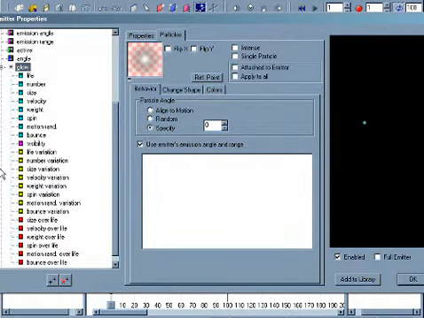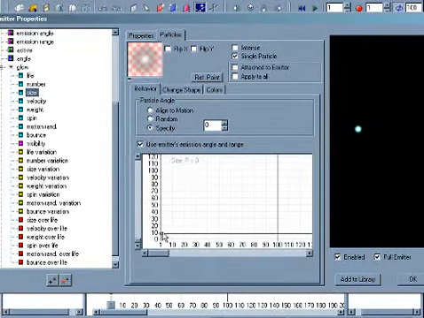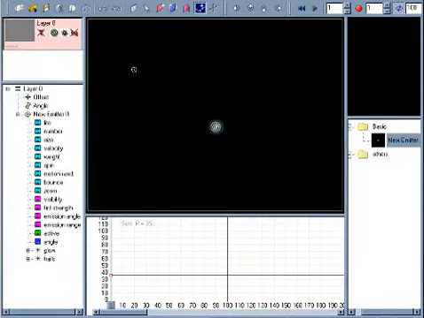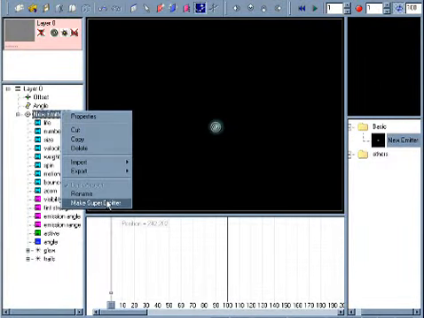Rename it Glow and turn on Single Particle. Now this one particle will be attached to the head of the trail's particle type. Changing the size to around 30 spreads the glow out a bit so that we can see it on the full emitter. Click OK to save the changes. Change the emitter into a super emitter.